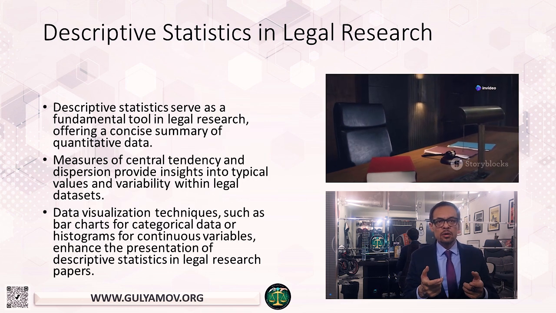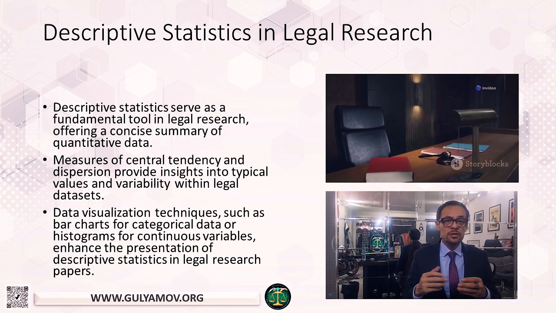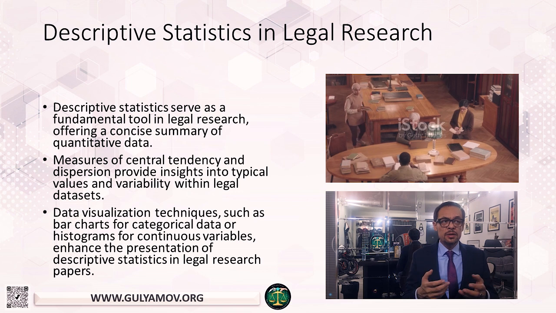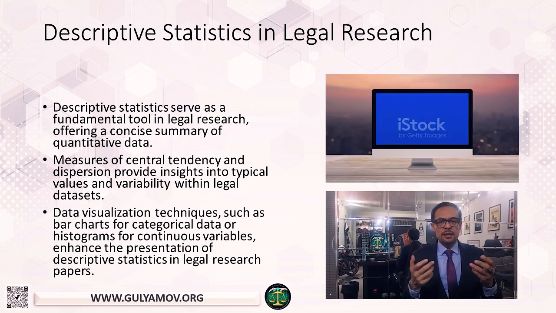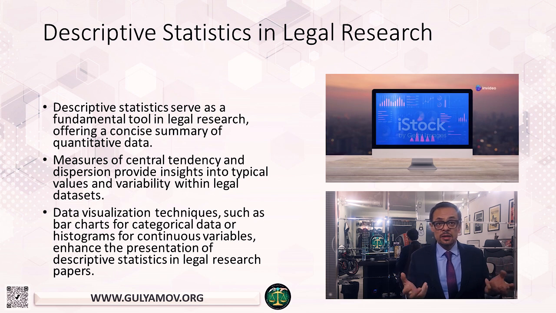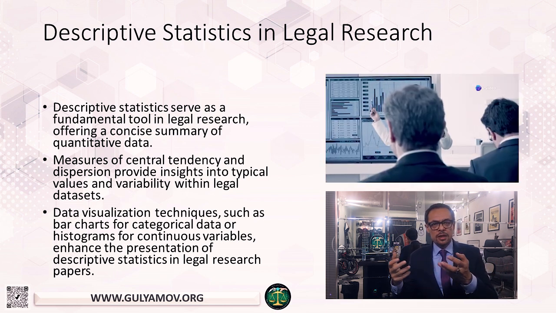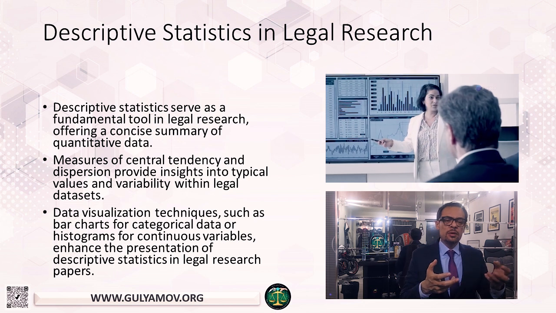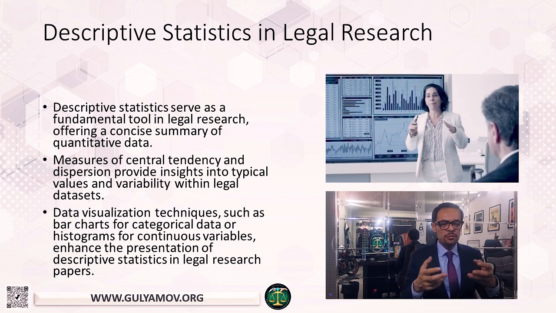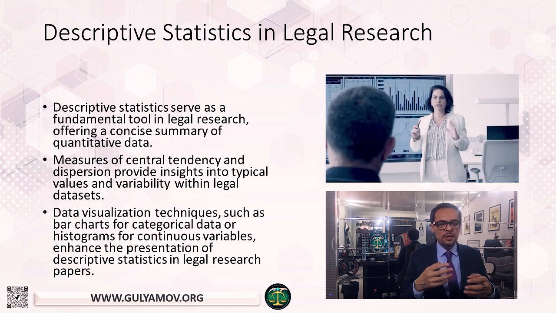Descriptive statistics in legal research. Descriptive statistics serve as a fundamental tool in legal research, offering a concise summary of quantitative data. Measures of central tendency, such as mean, median, and mode, provide insights into typical values within legal datasets. For instance, the mean duration of patent infringement cases might inform policy discussions on court efficiency.